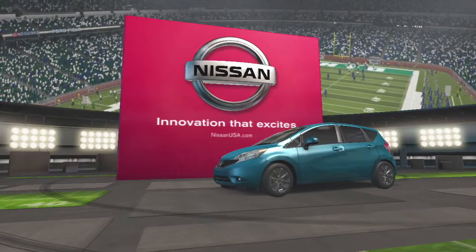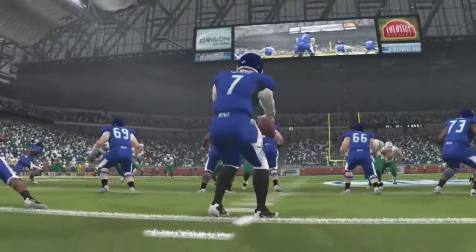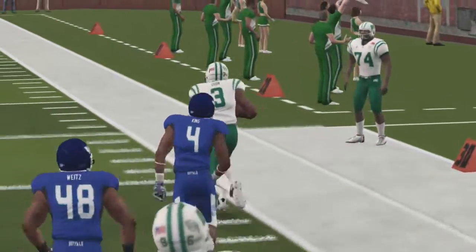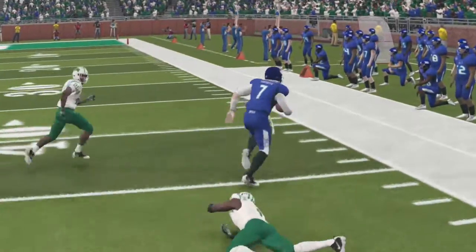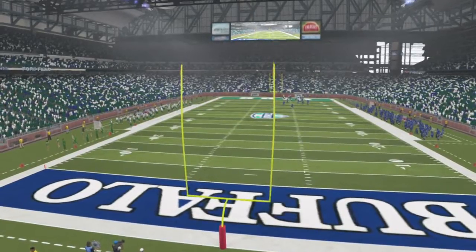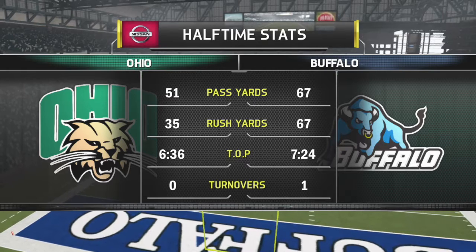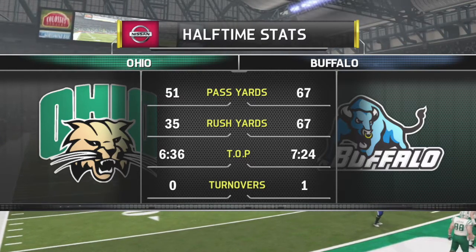We've played 30 minutes. Glad to have you with us on the EA Sports NCAA Football 14 Halftime Show, presented by Nissan — innovation that excites. David Pollock and I here in the studio to break down everything that just happened in your game. This game's been everything we anticipated — each team matching each other blow for blow, just a one-possession game at this point. What do you expect to change things in the second half? Well, it's always fun to watch two teams match up the hype. It's going to come down to players making plays, and the big play is something we continue to focus on. Games are lost and won by turnovers — that one crucial mistake can really put you in a bad position. Both teams are executing well. Who's going to make a big mistake?